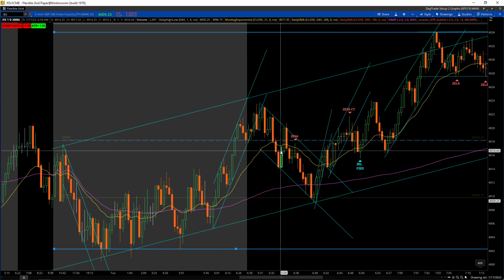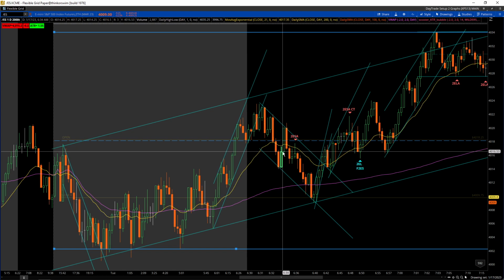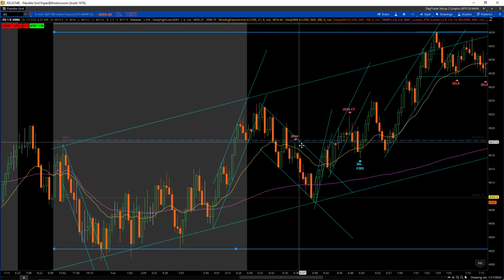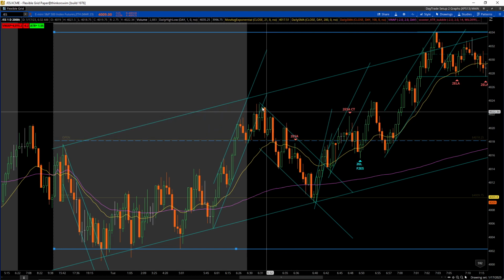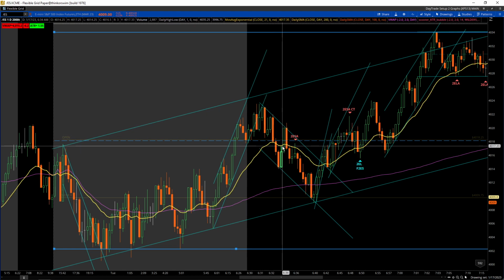I don't like taking an entry here because it's coming right into the EMA. It's a reasonable signal bar, but since it's below the EMA, I didn't trust it. At the time, I did draw this descending trend channel, which cuts through. So even though there might have been enough room, you don't know if you take an entry here, would it have been stopped by the EMA.